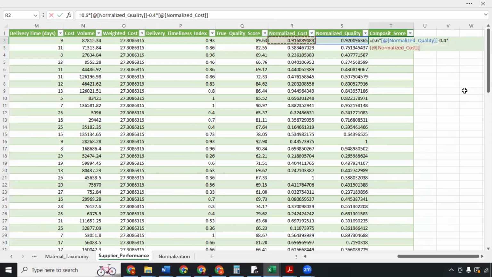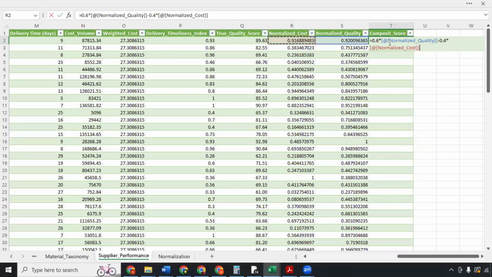Let me explain this formula. Our normalized quality here is the normalized score of our true quality score. Remember why we had to normalize them: to scale them from 0 to 1.